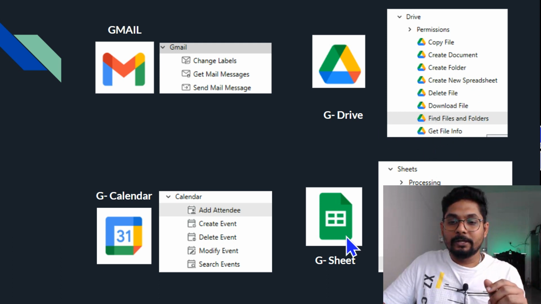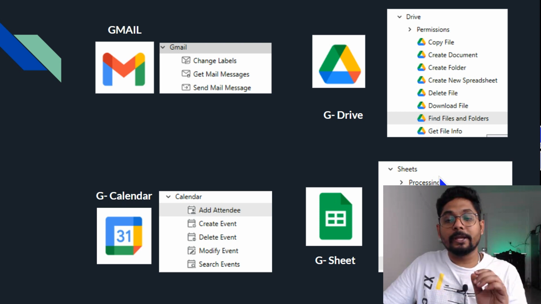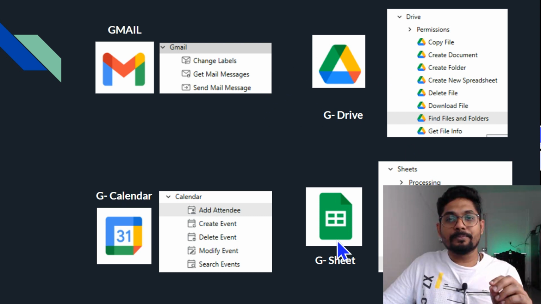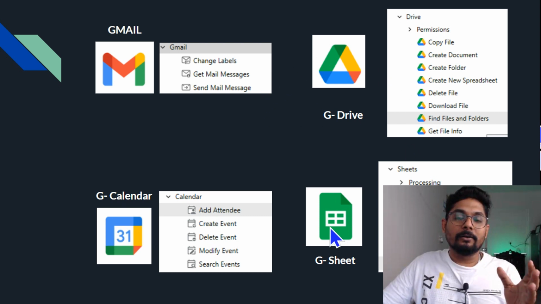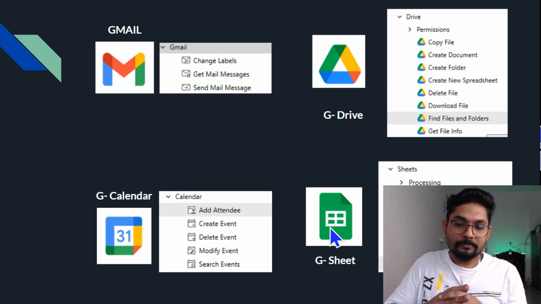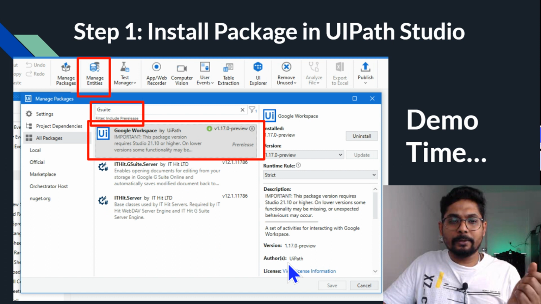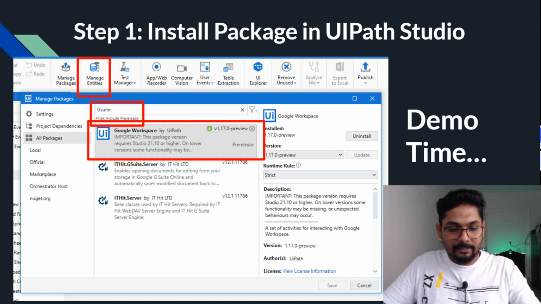From Google Sheets, you can create a range. All the Excel activities that you must have seen, almost similar activities we can also do on Google Sheets. So these are the various options that we can automate on Google products. Let me show you how it can be done.